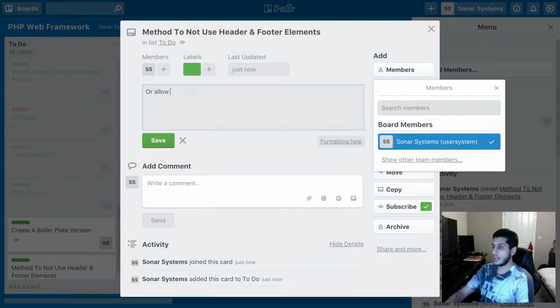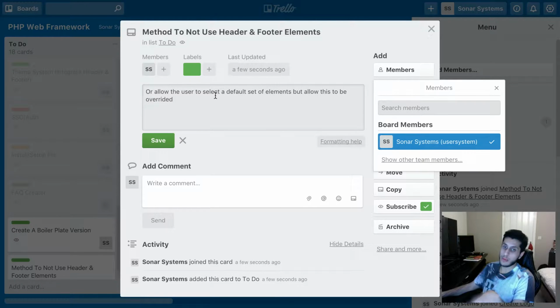Or allow the user to select a default set of elements, but allow this to be overridden. And that will be based in the view, because maybe you have a view where you want a different set of elements for some reason. You might want that. So as a result, we probably need to provide a way to handle this.